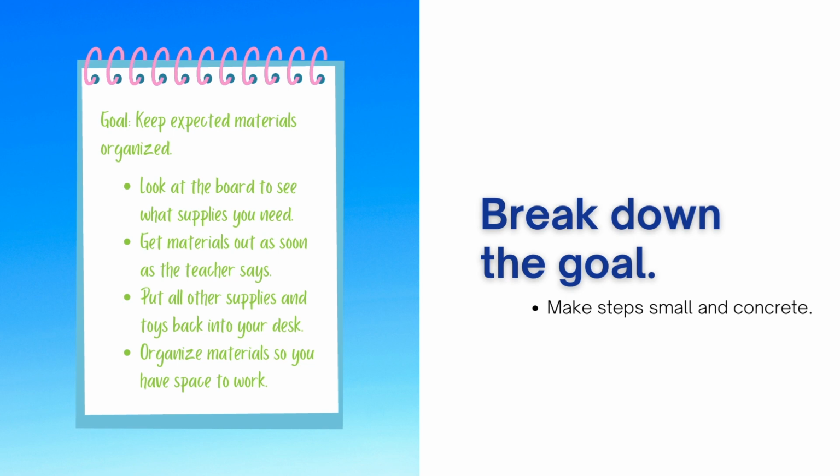When a student struggles with expectations, we can't assume that they know what steps they can take to be successful. Make sure each step is a concrete action they can follow. You'll need to strike a balance between providing specific steps without making it overcomplicated. Use what you know about your student to break down the goal into explicit actions.